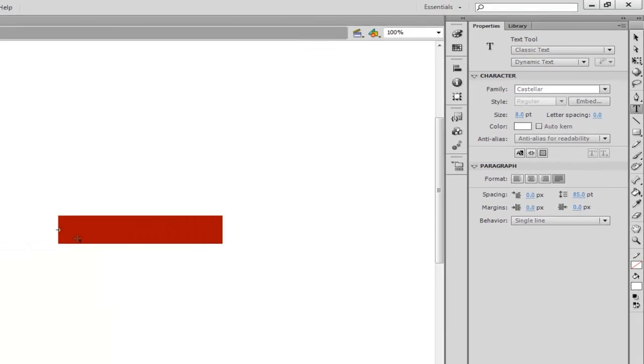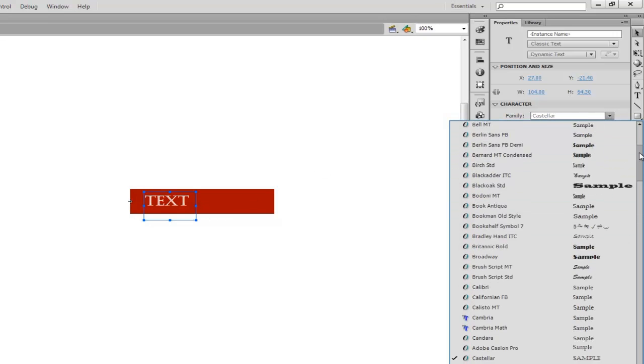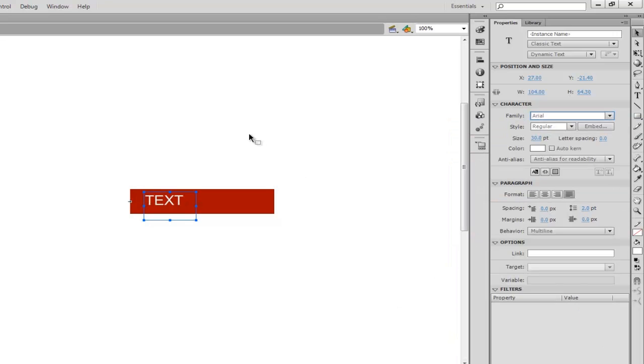I'm just going to choose a font. I don't know what font I've got here. Let's up the size of it. And I'm going to call this text. There we are. In fact, I'm going to make mine just a normal, simple, boring font here for the moment. There's some Arial for you.